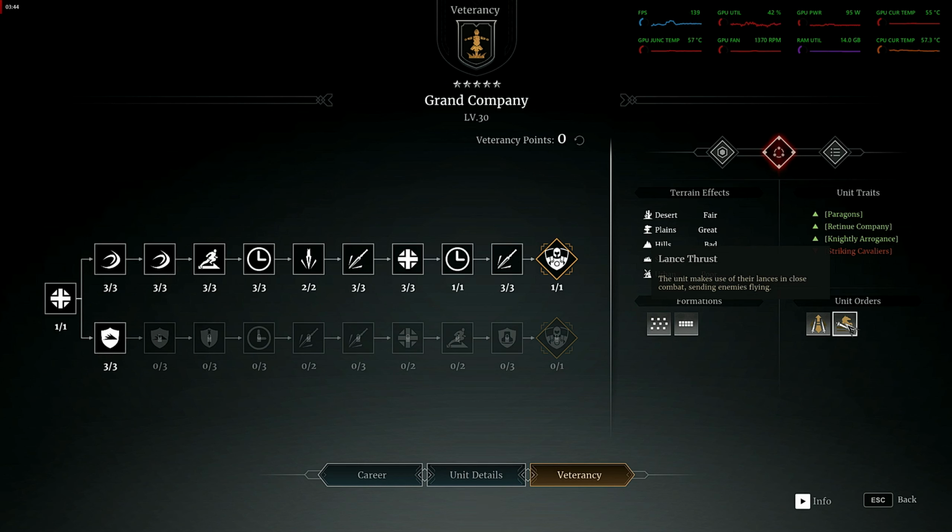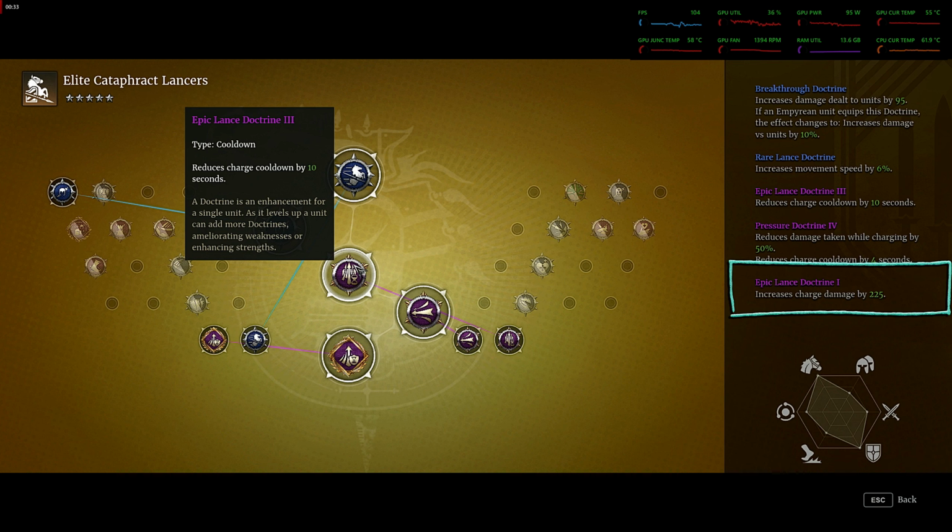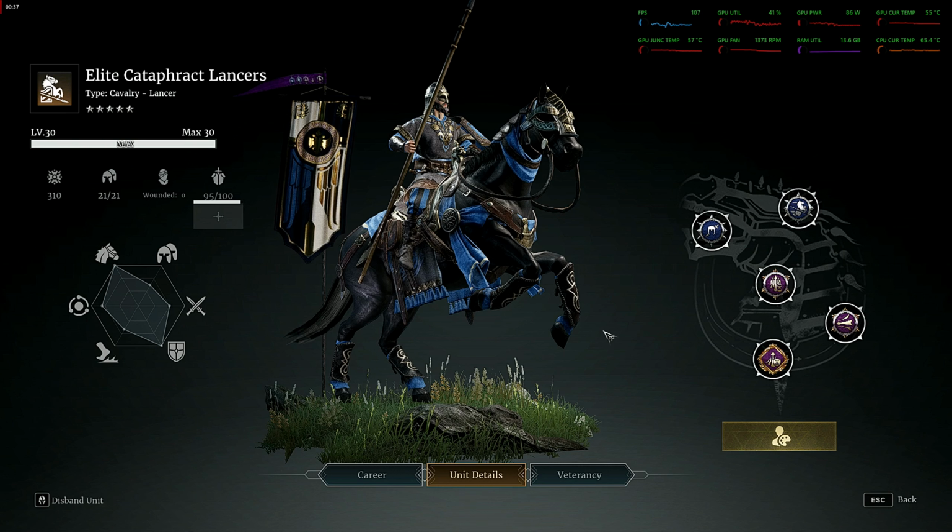If you don't believe me, I'll just leave you with some actually real tests. So just to be more clear, I'm here to teach you something. What you have just learned can actually be applied to different doctrines. For example, the charge damage doctrine. This doctrine will be applied on all the skills the unit has if the skill has the word charge in its description. I hope this is clear enough.